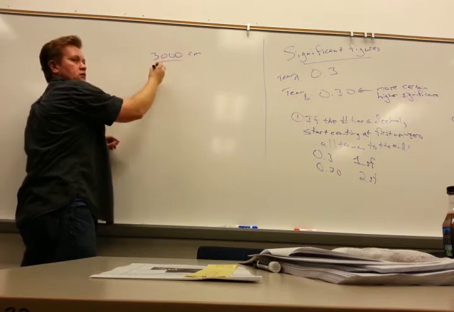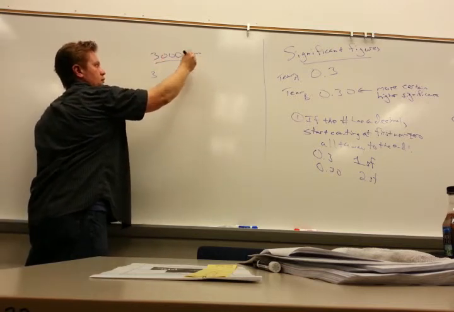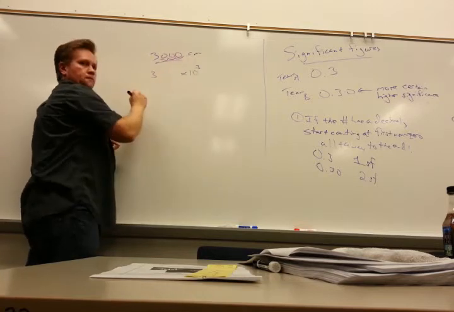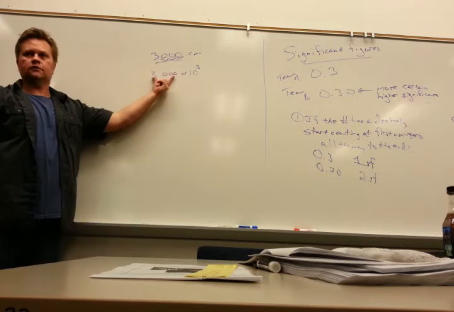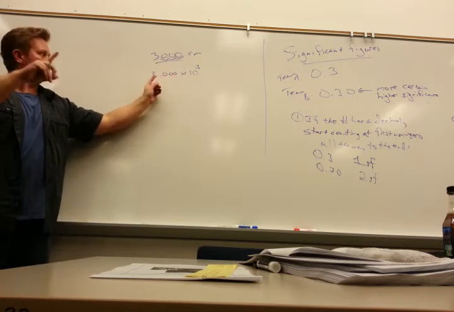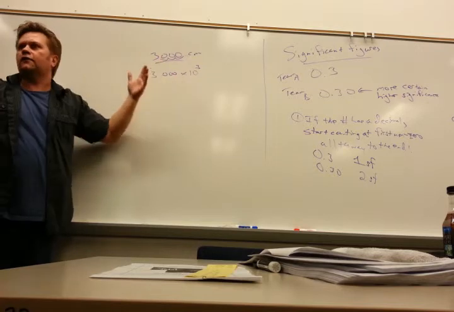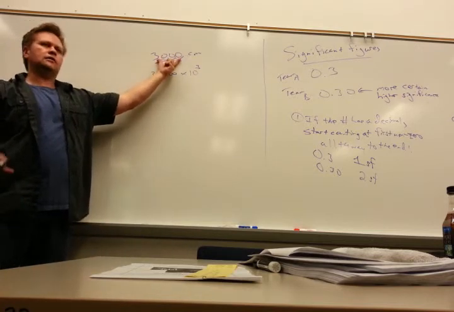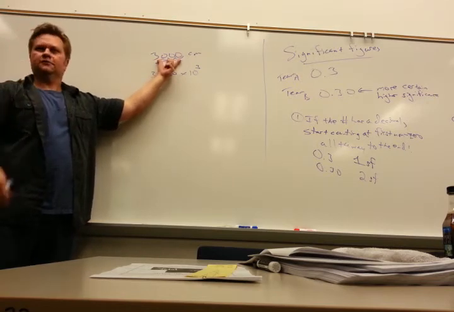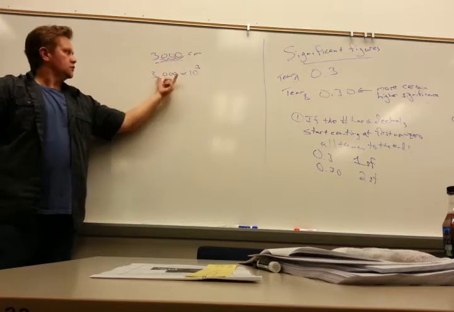How do you write that in scientific notation? 3 times 10 to the third, right? But you include the zeros. Now how many Sig Figs? It's got a decimal, so start the first guy to the end. Now how many Sig Figs? 4. Now it's fair. You with me? So there is an inherent unfairness in this. If you do happen to get exactly this, that's not fair. So just write it as scientific notation.